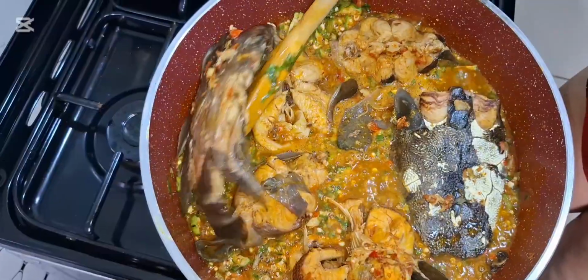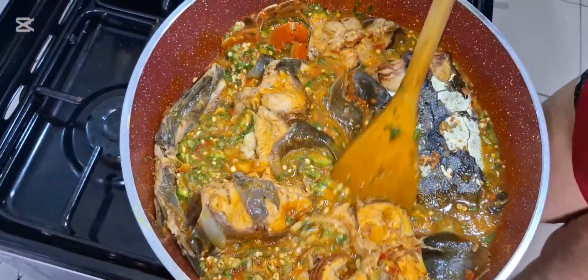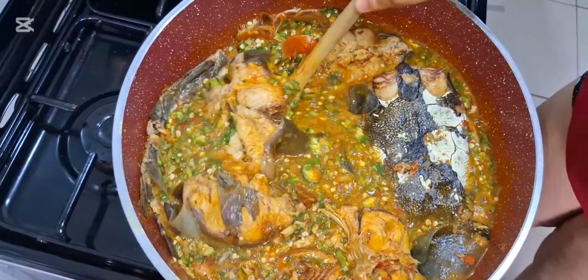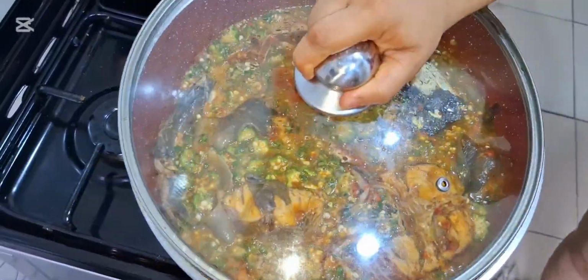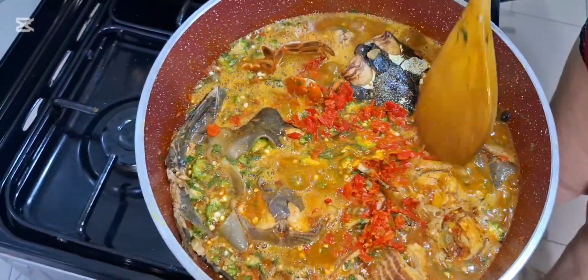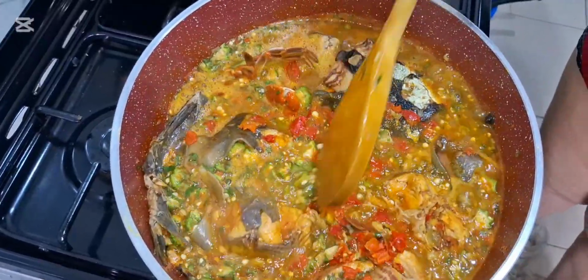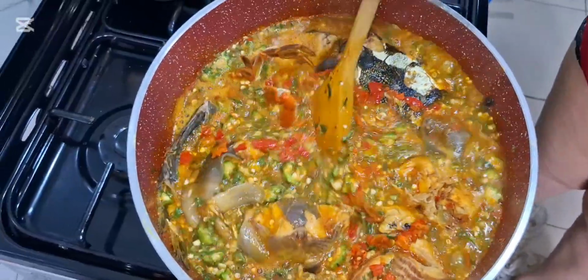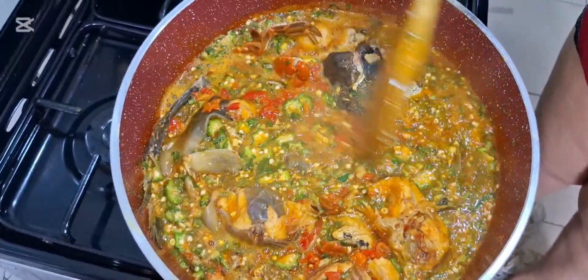After adding it, we're just going to gently stir this so we do not break our fish. You have to be very careful at this point. Turning it vigorously will break your fish, so stir it gently. We are going to cover it, allow it to cook for just 1 minute, and then we'll add the rest of our shombo. At this point, it's just for coloring. That's just the essence of adding it at this point. So we are going to stir this gently and allow it to cook for just 30 seconds.